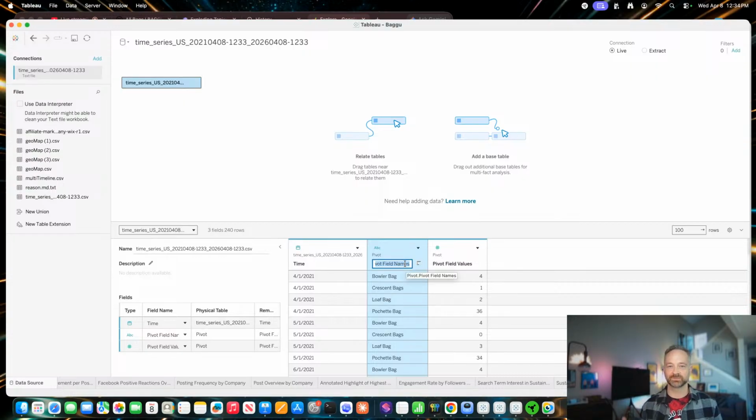And it's going to give you that generic name. So this is the type of bag. It's the category or whatever you need to rename it to. And that will just be, in this case, search interest. So now I can make a new graph.